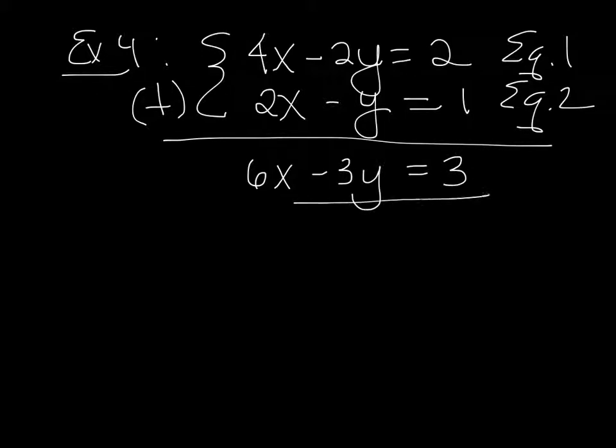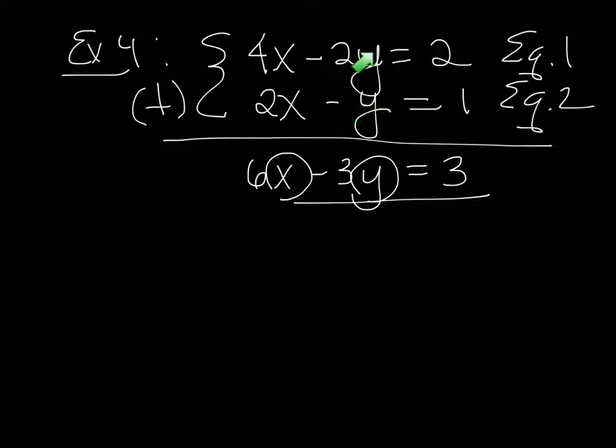So again, nothing wrong with this. It just doesn't help. We still have an x and we still have a y. So we need to figure out what we're going to eliminate. And again, it doesn't matter which one you eliminate. Do you want to eliminate the x's, right? If you do, then this is a 4, so you probably want this to be a negative 4. And you can make that happen by multiplying by negative 2.